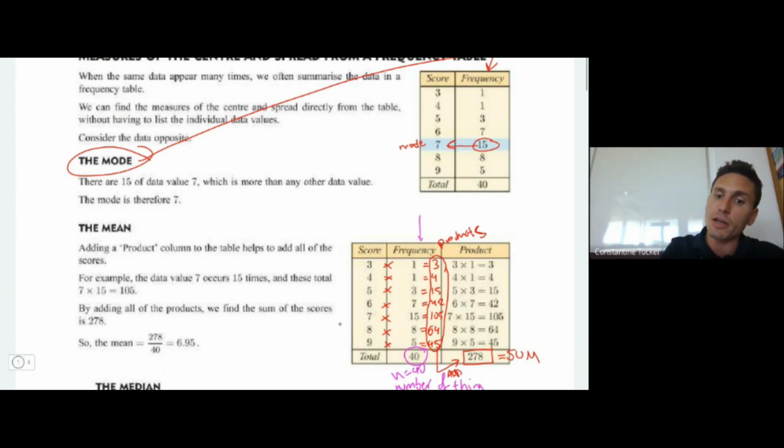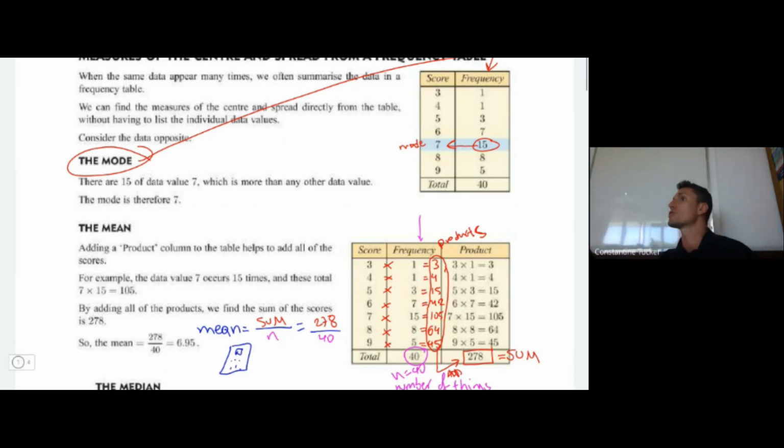So to find the mean, the mean is going to be equal to the sum, which is the red number there, divided by the number of things. Let's call it n. So this will be equal to the red number, eyes on the board, 278, divided by the denominator, which is going to be 40. And now for this one, we will have to use a calculator. The mean might be a little bit complicated to do without a calculator. Eyes on the board, please, everyone. Now we put this in the calculator. That gives you 6.95.